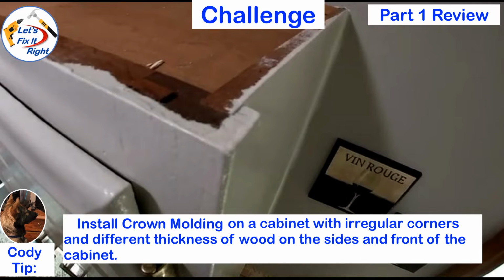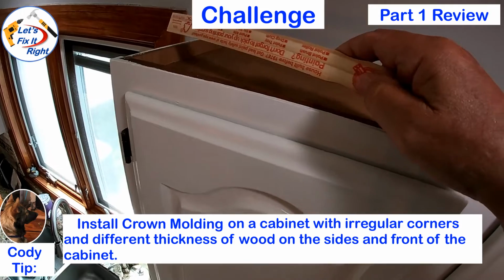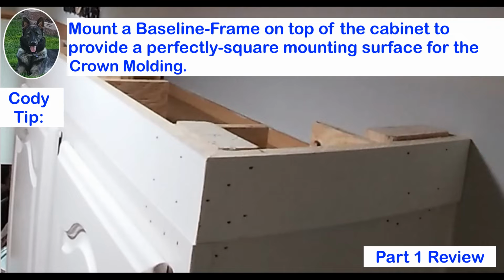Both parts 1 and 2 have the challenge of mounting the crown molding on top of an irregular surface, which includes irregular corners and different thicknesses of wood on the sides and front of the cabinet. To overcome these irregular surfaces, we mounted a perfectly aligned baseline frame on top of the cabinet for attaching the crown molding.